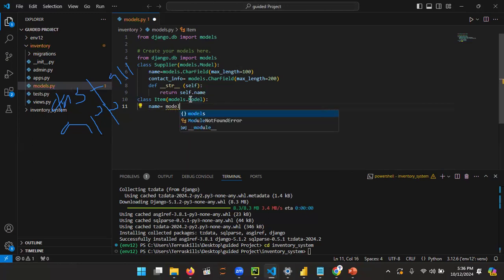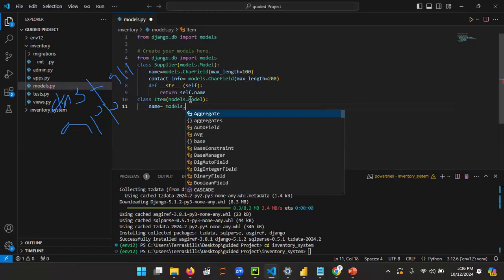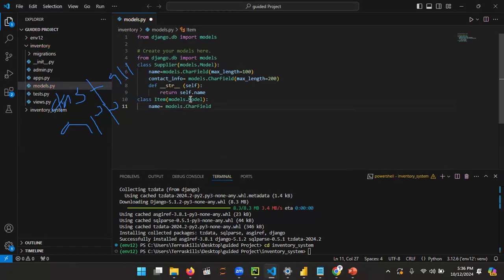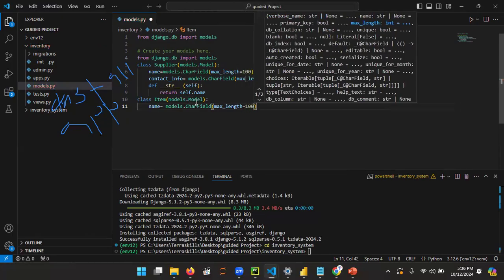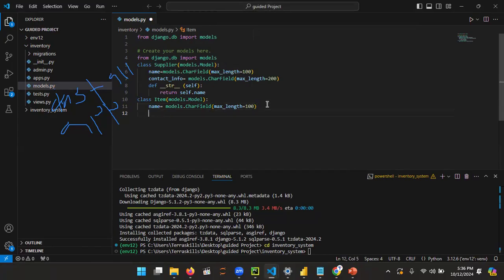Okay, model dot character. Quantity is equal to model dot quantity integer.